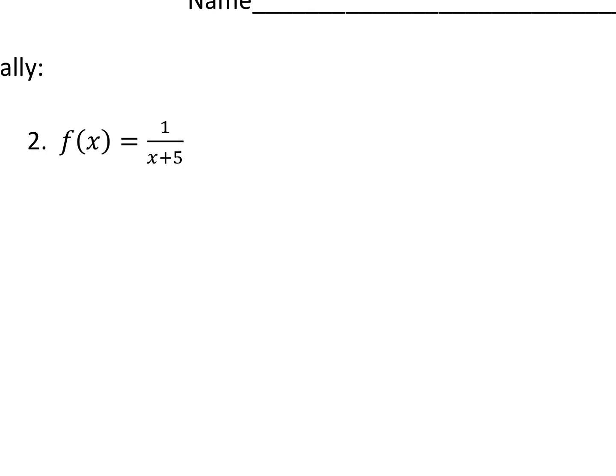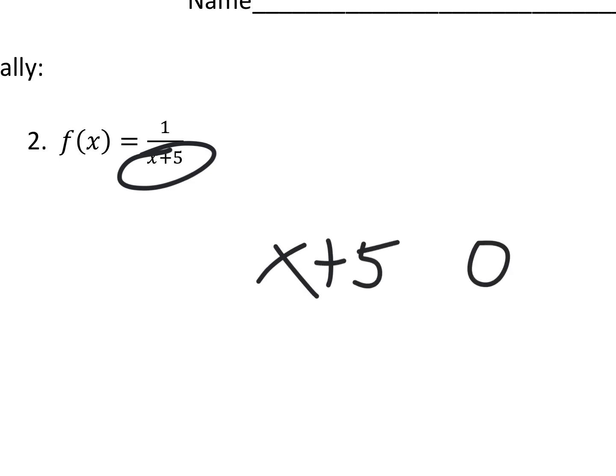This one doesn't have a square root. On this kind, you set the denominator something. X plus 5 something something 0. You know what I should set it? Do you think you want denominators to be positive? No, they can be negative. So then it's not about being positive or negative. You don't remember, but you will now. Not equal to 0. You don't want it to be 0. So this was the first time you ever used the not equal sign in an equation. And then you solve that equation. Go ahead and do that.